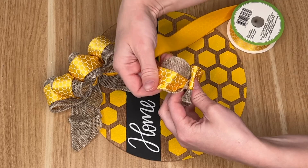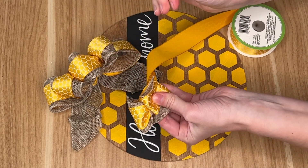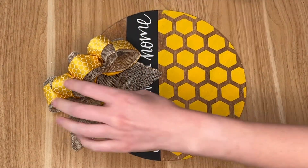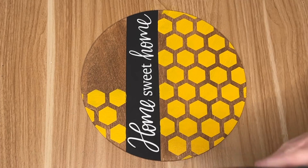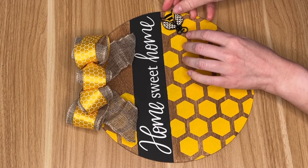I made one of my favorite bows — I have a really in-depth tutorial on how to make this bow using a zip tie, so I will link that above if you want to check it out. Bows are pretty personal and people have their own ways of making them, but if you want to make it like this, that tutorial is linked above.